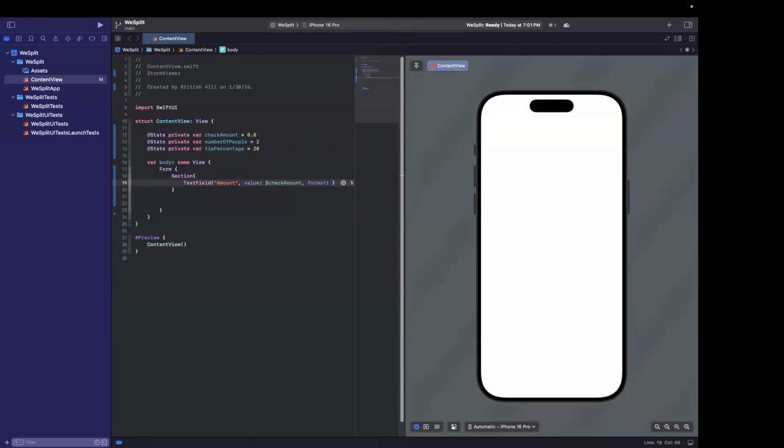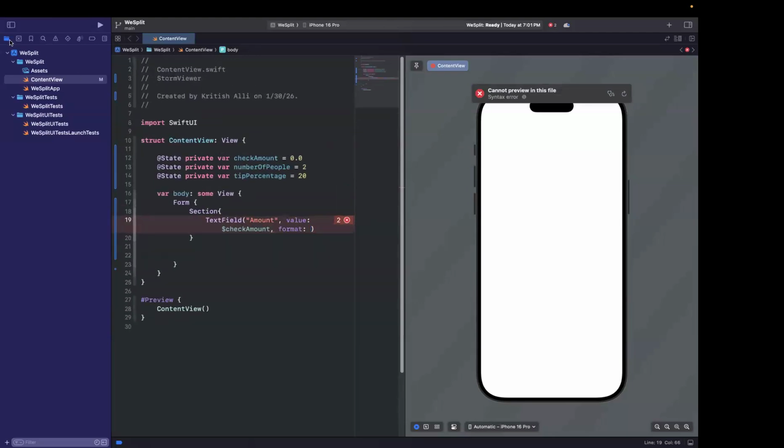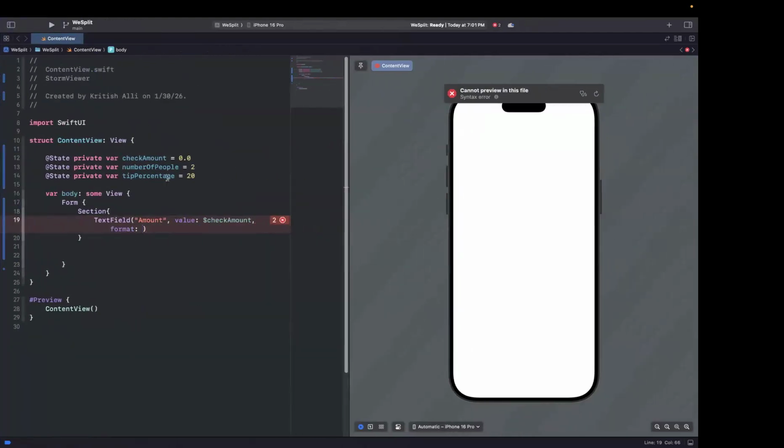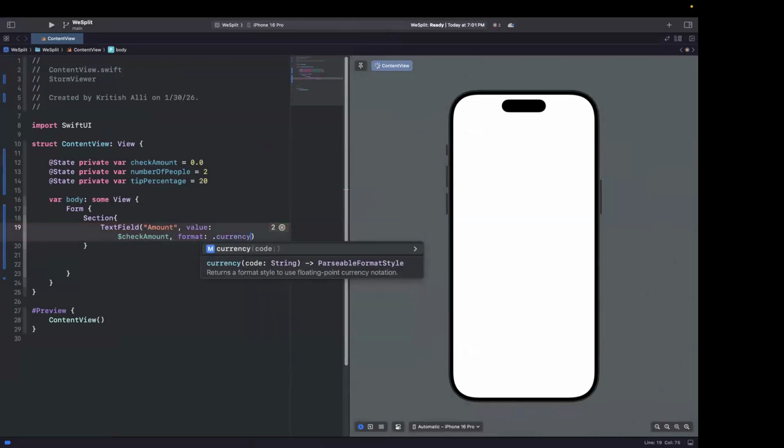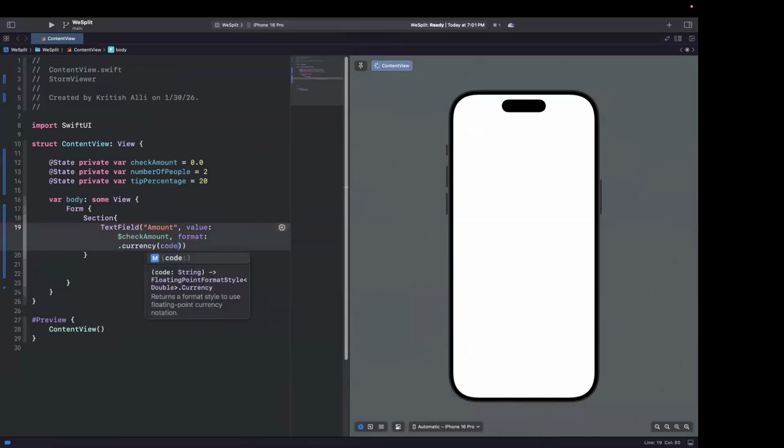And since we're dealing with money here, oh, can I zoom in? Can I do this? Oh, okay, cool. So we only want to care about this value as being a currency, right? So we use the keyword dot currency. And within the currency, let's say somebody's from Mexico and they don't use US dollars.